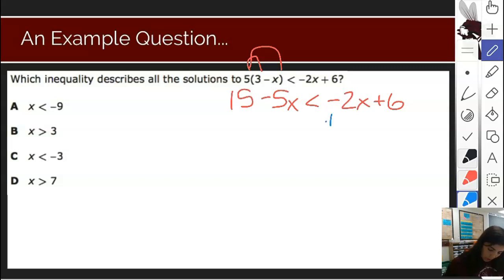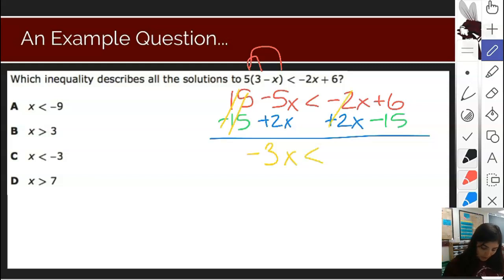Now we solve using our inequalities structures. We're going to move all the variables to one side using inverse operations. To save time, I'm going to also move my constants at the same time. These cross out. The x's are variables combined to negative 3x. Bring down my symbol. Inverse operations cross out, and we'd end up with negative 9. The next step would be to isolate the variable using inverse operations. Well, the current operation of negative 3x is multiplication. So we undo that by dividing. We would get x and 3.